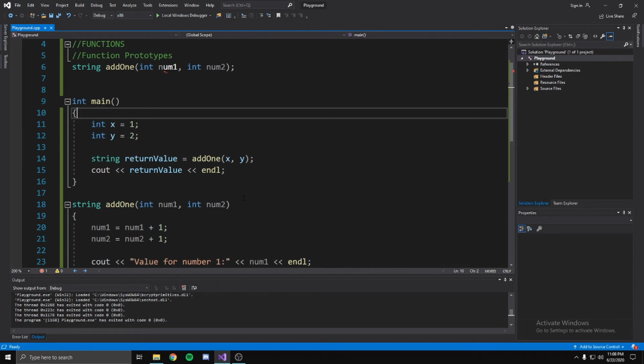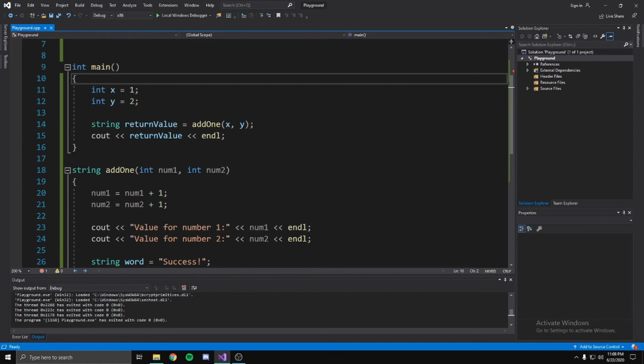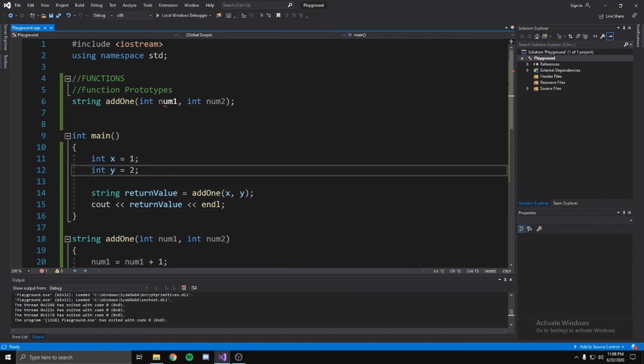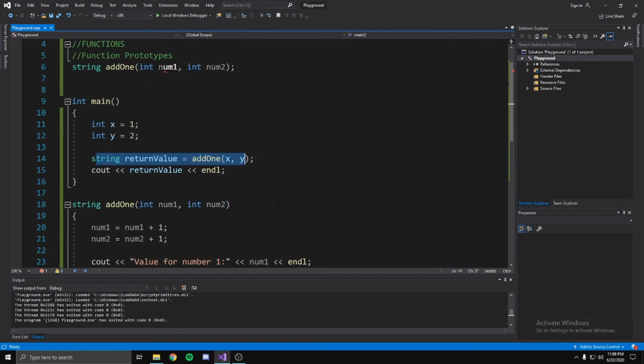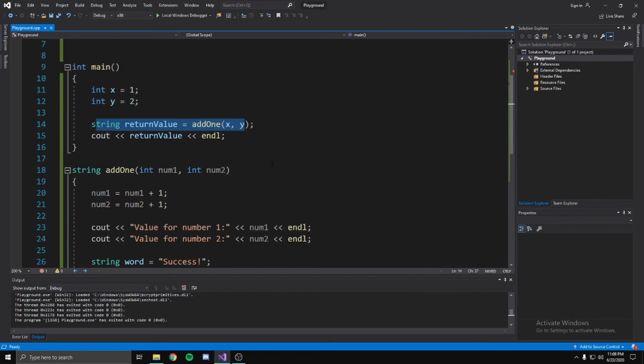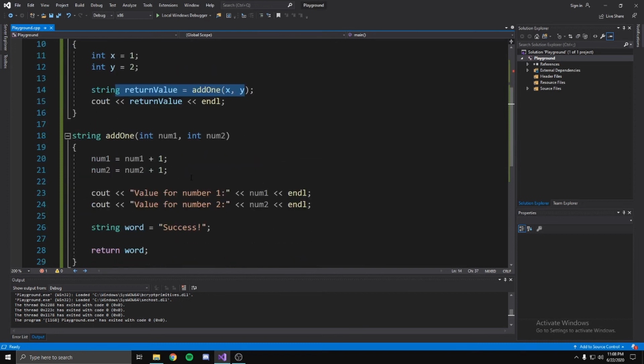There was another thing. There's things called pass by value and pass by reference. So what this is doing is pass by value. It's pretty self-explanatory. You're literally passing in objects by value. One thing about that is you're making a copy of the data as you pass it in, so it is wasting memory. Another drawback to passing by value like this, you can only have one return type.